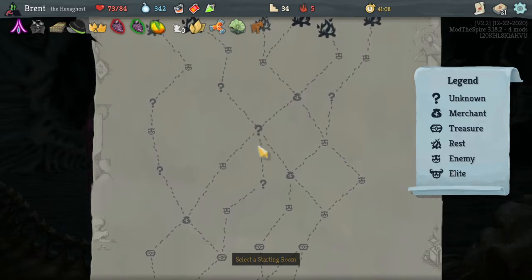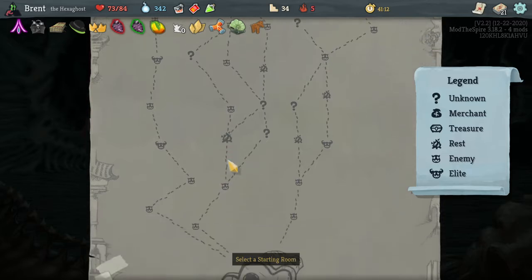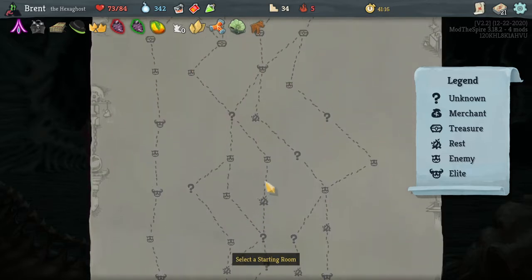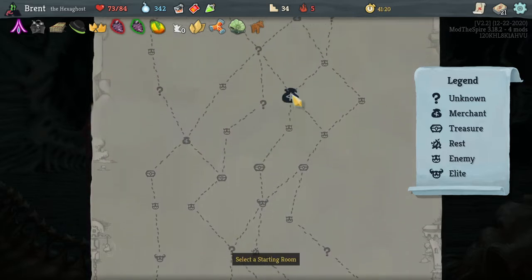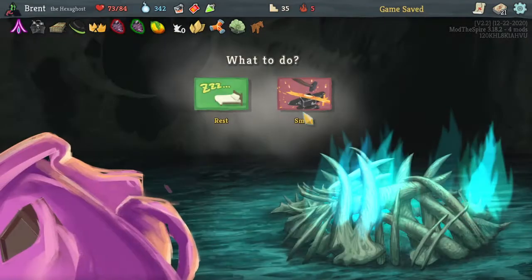Because I could go here, 3 question marks. There's a lot of question marks and a bunch of rests. 2 here. Problem is, elite, here. I think that's it, because I do want to hit the shop and try to kill the shopkeep.